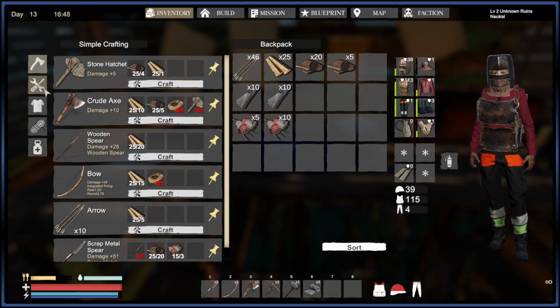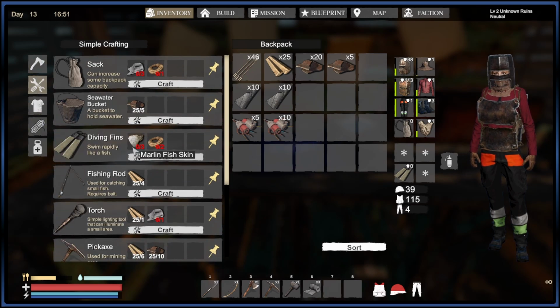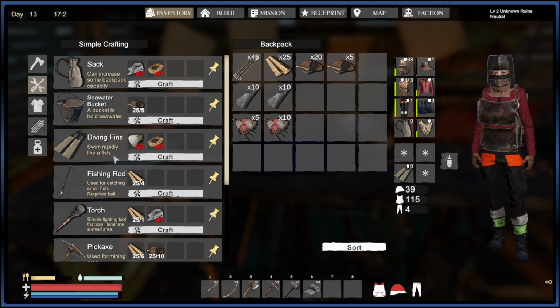So we've got that. We have the bows and the tools. I did make me some diving fins, and I will show that in the next couple of episodes. I'll show you where you can find the marlins. They always swim around in groups of 3, and each marlin drops 1 of the fish skin here, so they're pretty easy. You just got to know how to go about it. I'll show you that in a couple of episodes, but I needed the fins to go quickly.